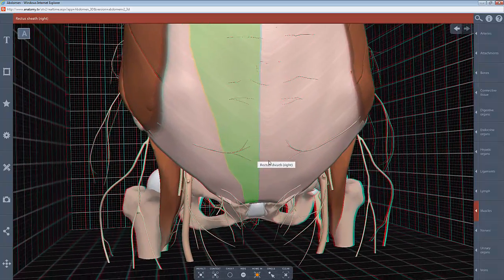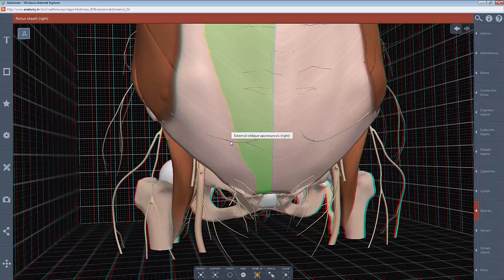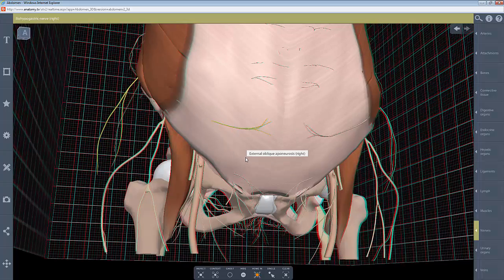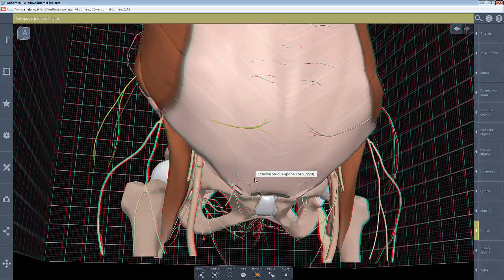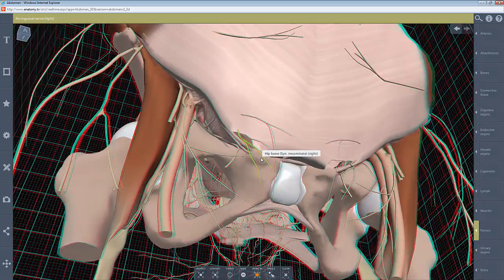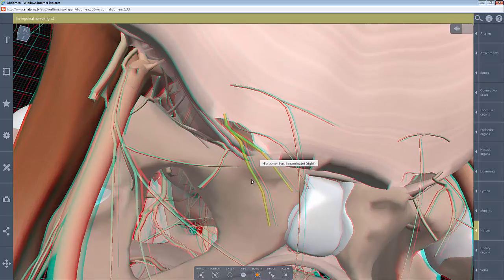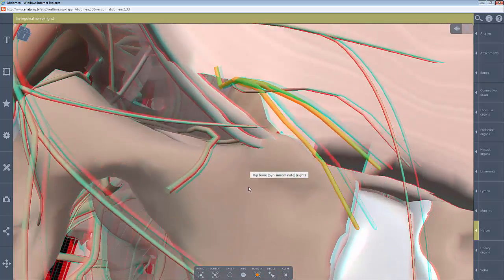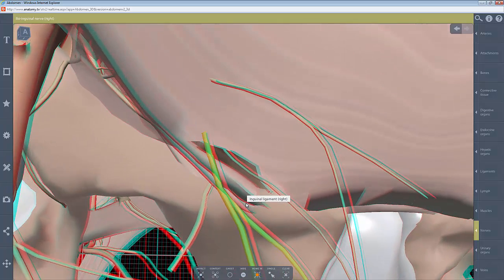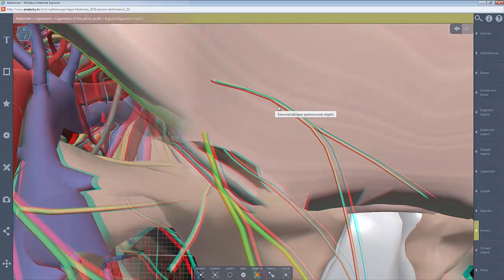One of the nerves that we can see poking through here is going to be the iliohypogastric nerve. Note that the iliohypogastric nerve comes from L1, and also from L1 comes the ilioinguinal nerve, with the difference that the ilioinguinal nerve, as you can see here, comes right out of the superficial inguinal ring. So this here will actually traverse the superficial inguinal ring and travel through the inguinal canal.